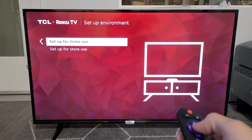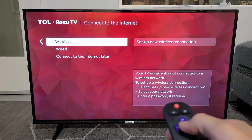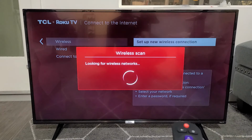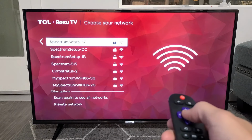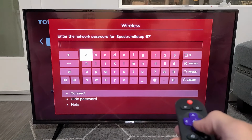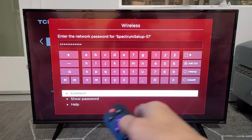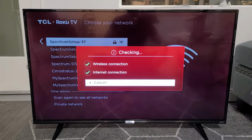Set up for home use. Click on OK. I'm going to go ahead and set up a wireless connection. So I'm going to go with wireless. Set up a new wireless connection. Find my wireless network right there. Input my password. After you put in your password, go all the way down to highlight connect. Click OK on the remote. Let this connect.